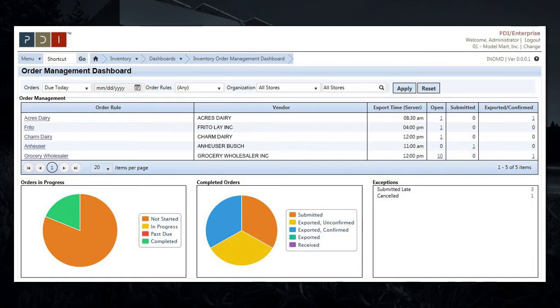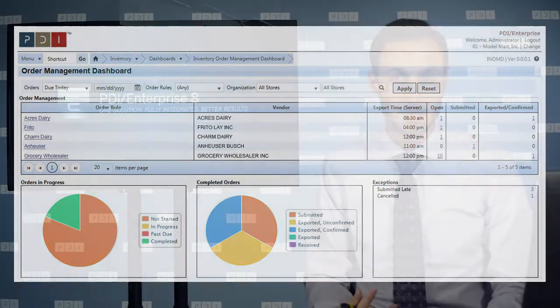In that same dashboard, we also let you see the vendor integration side. So if I've got orders that are supposed to be sent off to vendors, I can see which ones have been exported, which ones have been confirmed, which ones are still waiting on confirmation. And basically that big sort of 80,000 foot view of everything that's going on with those orders, and I can drill down into any kind of problems or concerns and say, hey, store 211, you guys haven't finished your order yet, you need to do something about it.